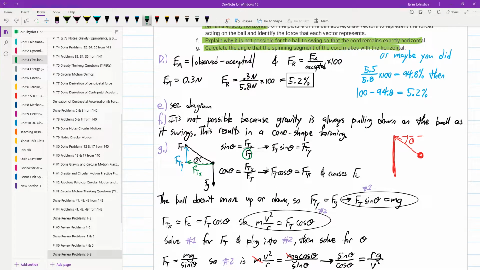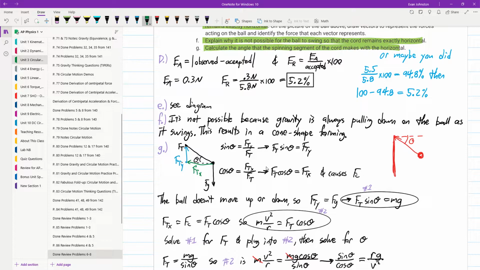And really, that's a big step that I'm hoping we're comfortable with: looking at something, making the triangle, knowing which one to use for which side, what sine corresponds to, what cosine corresponds to, so that we can get this alone. And so now we want to find the angle that the spinning segment is making with the horizontal. I've just gone through and chased this direction of trigonometry, thinking that this will be useful, thinking that this will be helpful.